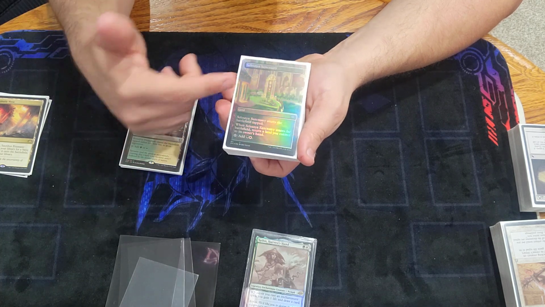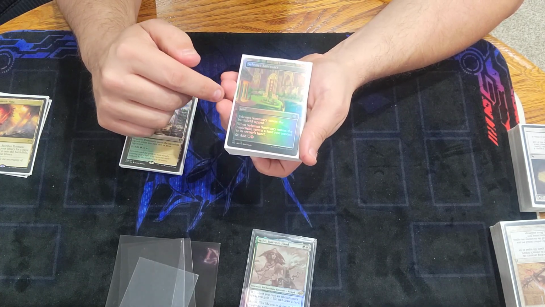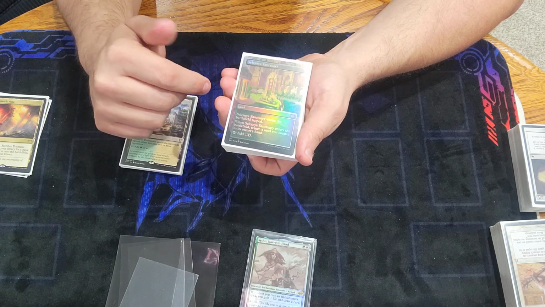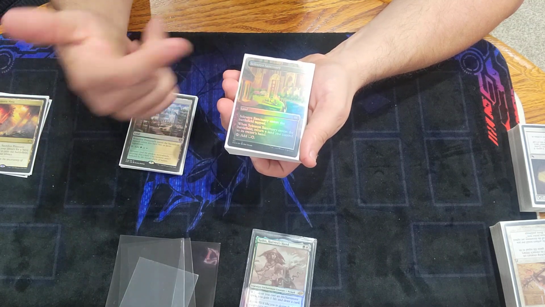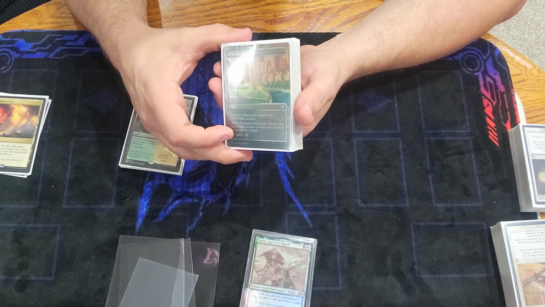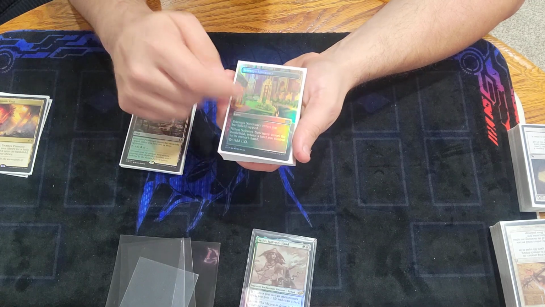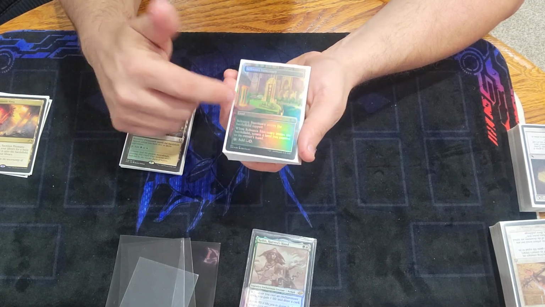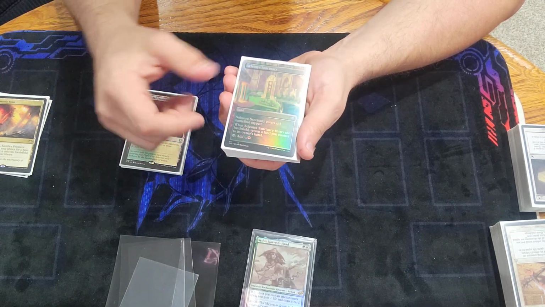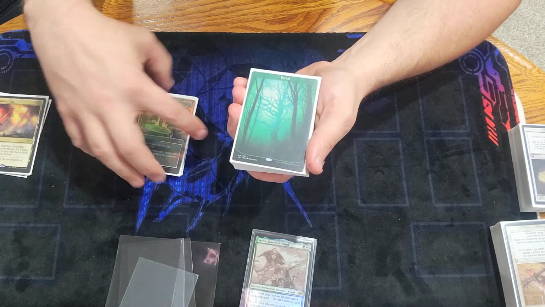Selesnya Sanctuary, I actually pulled this out of a Double Masters 2022 pack probably about a month ago. Opened it just for fun and pulled this, and I was like, oh, I didn't even know they sold these in foil and all that for that set. So slowly I'm starting to get the foil ones of all these for all the decks that I have that are 2 colored decks, 2 or more colors.